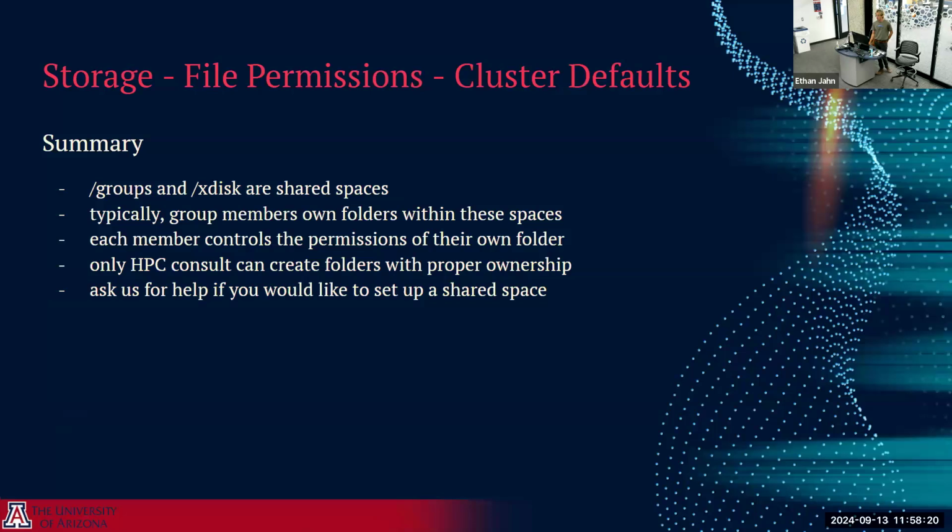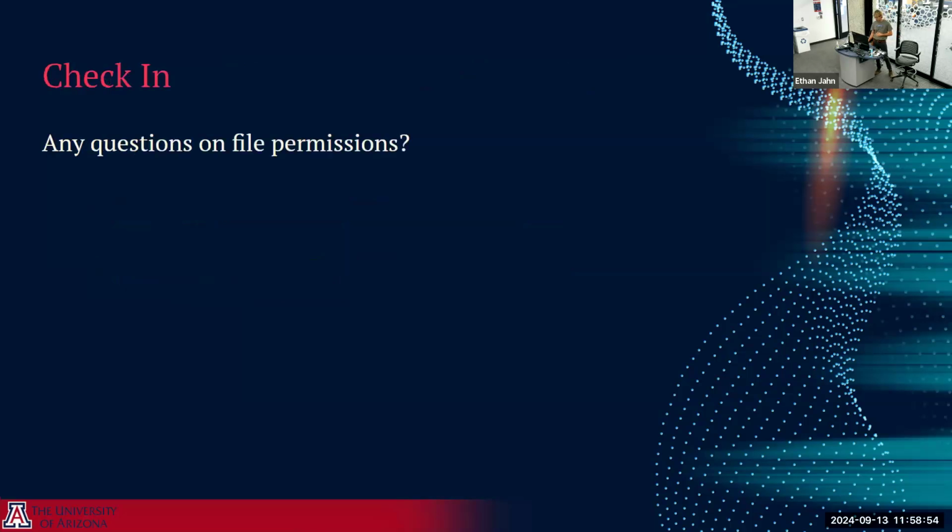Okay. Summarizing what we talked about so far, the groups and xdisk are shared spaces. The group members typically own the folders within those spaces. Each member controls the permissions of their own folder. Only HPC Consult can create folders with proper ownership. Remember, changing ownership is something that requires elevated permissions. If you'd like to set up a shared space, because this task requires changing ownership, you can ask us for help with that. Okay, so that's all of what we have for file permissions.